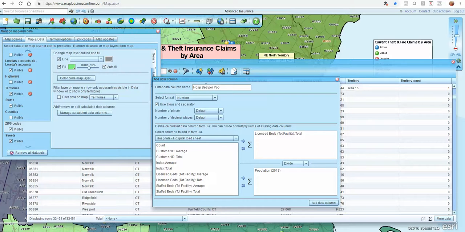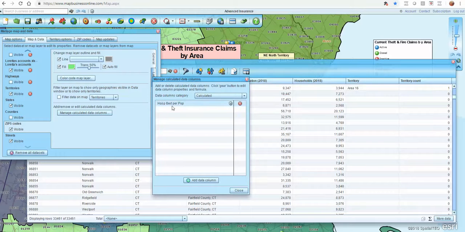So now I've got it named. I'm going to put my default number of decimal places at 4, and I'm going to leave my regular places at default. And I'm going to add that data column. So now I've got this calculated data column that I've created at the zip code level.